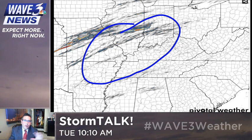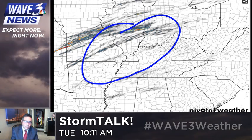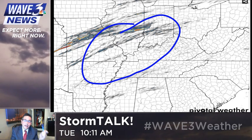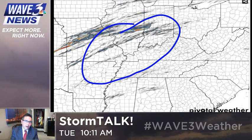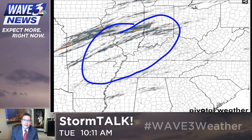Is there a chance, if the rain's too widespread overnight, that overnight activity could disrupt that final band with the actual cold front itself Wednesday morning? Yes, that is possible. We're not ruling that out. But we have to at least prepare you for that possibility that it doesn't stop that last round from happening and catch you off guard. We'll make sure you're aware of it, and we'll just trend it hour by hour.